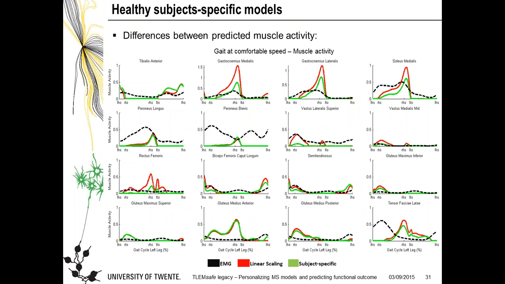Finally, muscle activity predicted by the subject-specific models showed a reduction under the 100% limit, and had good correlation with the measured EMG. Unfortunately, it is difficult to validate model predictions with EMG since they are prone to measurement errors, and since EMG can be measured only on superficial muscles.